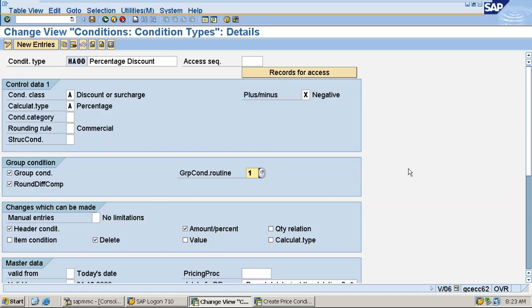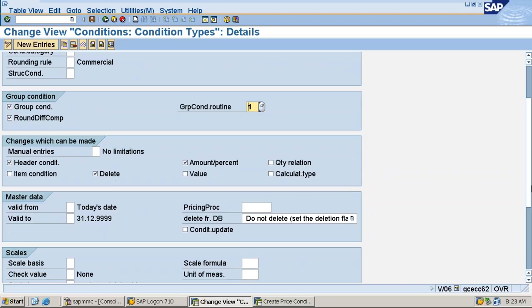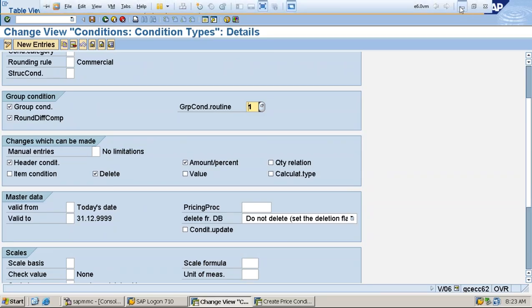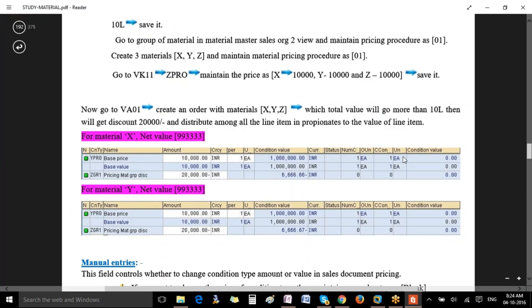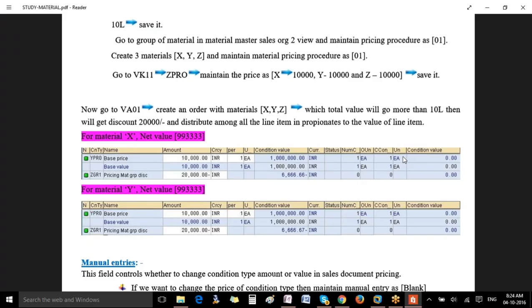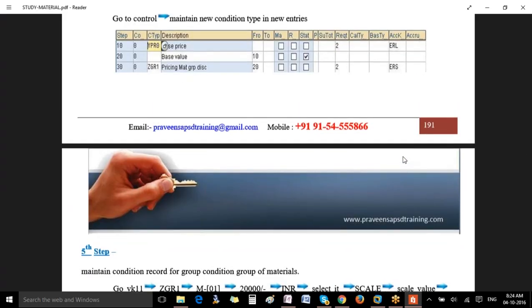Okay, any question on this group condition? Okay, so we'll go ahead. No questions. So just watch the video, you can easily understand. Go to the video and read the document. As I told you, you have every configuration value and everything here. You need not even practice in the system, but if you are in a position to, as I told you, by this time you should be knowing everything in mind. If you are in that position, then you need not open your system.